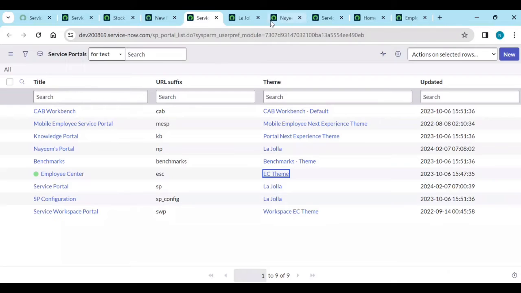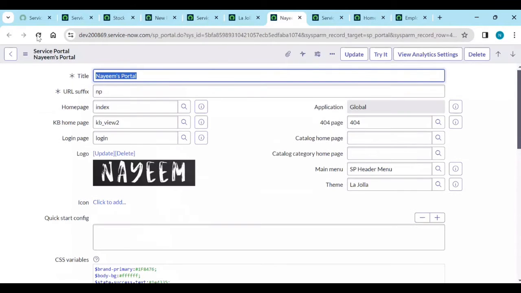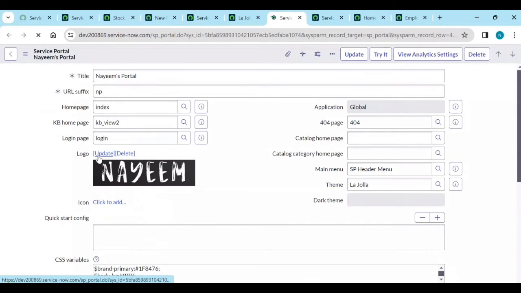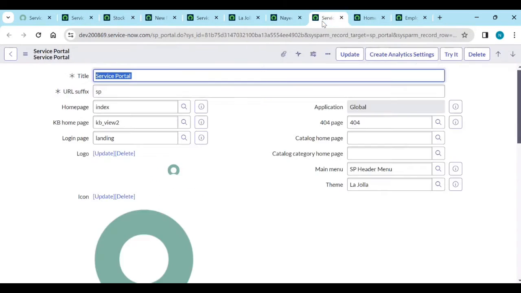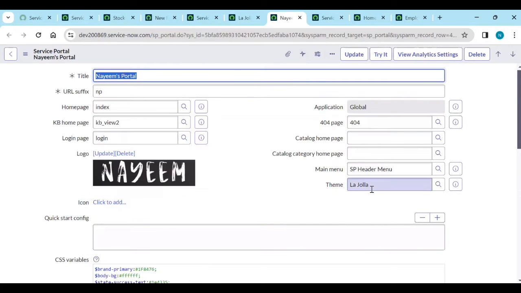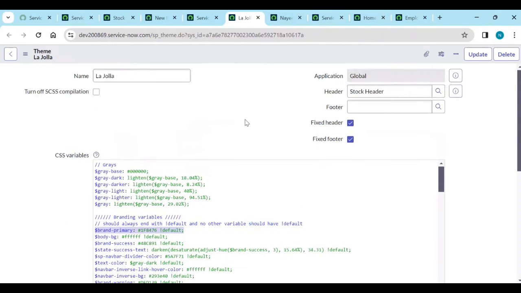So our branding portal is CSS portal. But you see in the branding primary, you have this orange color. In our theme portal, our theme is La Yola. Here you see the branding primary is this one. Which will override the theme?